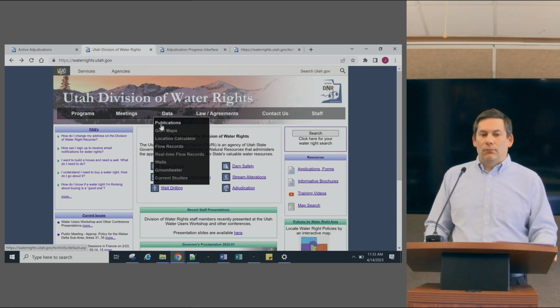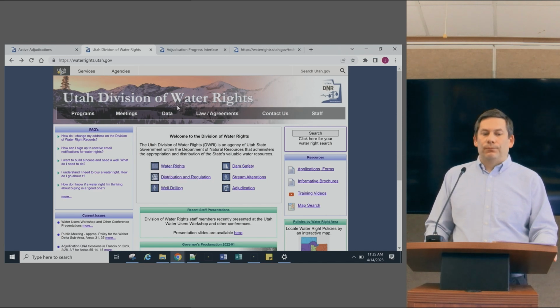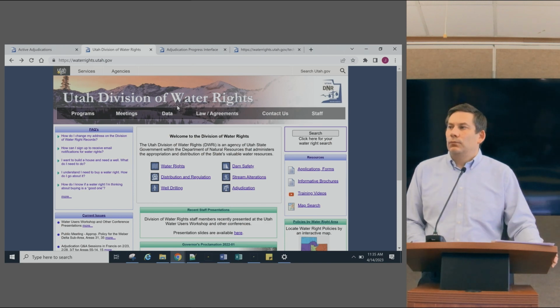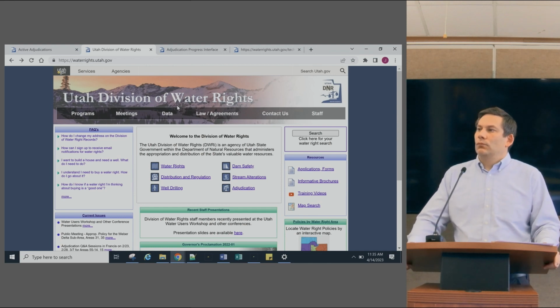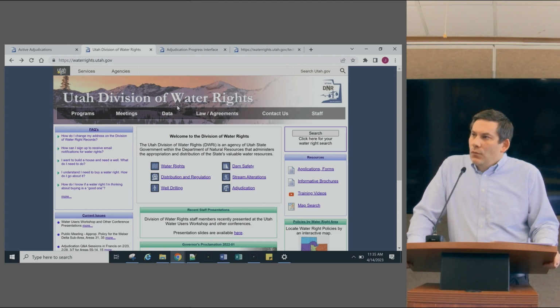Yeah, question? So in a district that annexes in a new area, and that's recorded with the county, do those county records come to the Division of Water Rights and then get adjusted, or do we have to do it both at the county recorder's end and with the division?